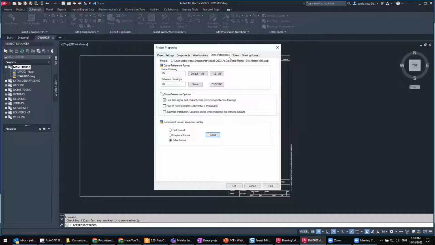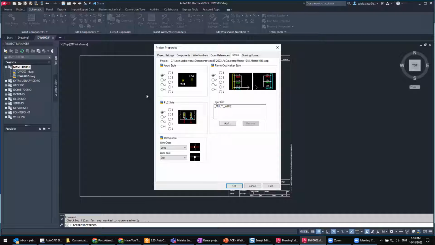All right. So the next thing that we have when we're selecting a master or template project is the graphical styles of many of the components and functions that we use. First of all, you can see we have the specific styles for the source and destination arrow. You have a couple to select. If you don't want your users to guess which one they need to use, for example, you have standardized within the company that you're always going to use arrow style number 4, you can set it as a default. So anytime that we create a new drawing, it's always going to select this one by default.